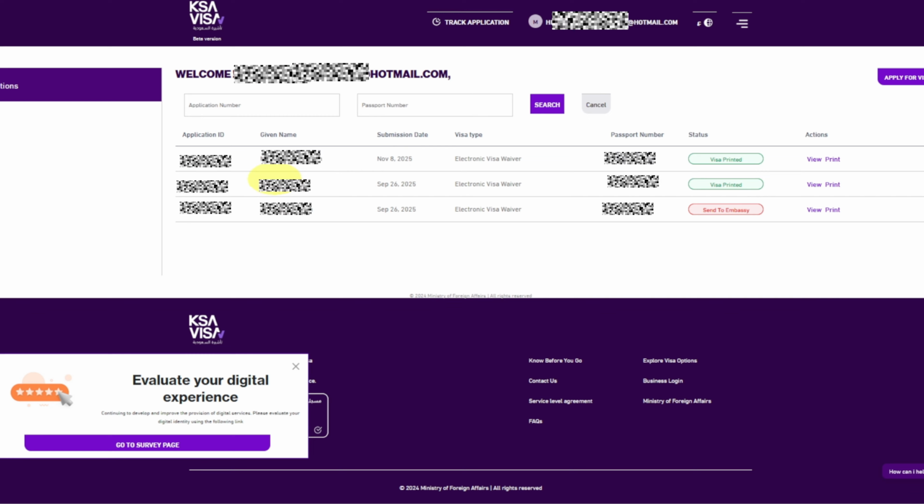Now if I go back, see on my application, this is the first one which I applied for and it got refused. The reason was a mistake I made: the middle name was missing. So I updated it again, and you need to make sure you have six months' validity on your passport. If you start one application, make sure you only have one application open on your browser. If I click view over here, I can see my visa application and I can download it as well. So this is how you apply for an Umrah visa. It will only cost you $41, and £31 as per today's conversion rate.